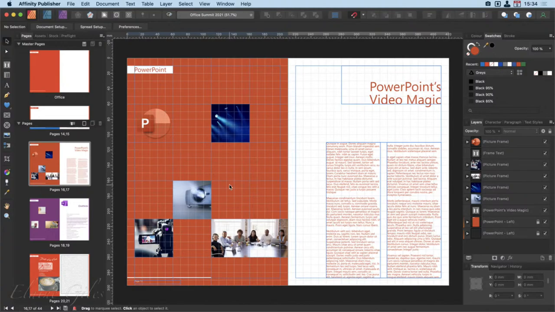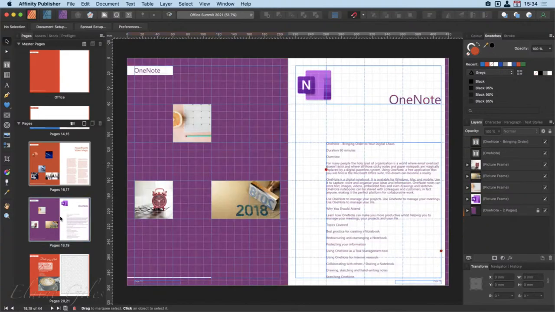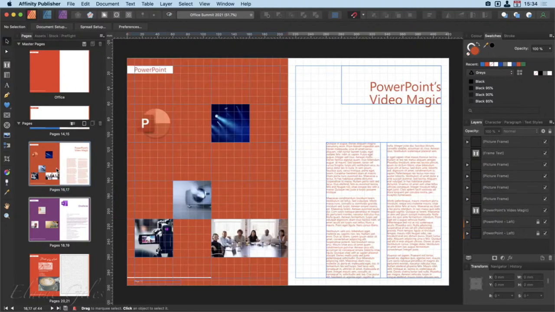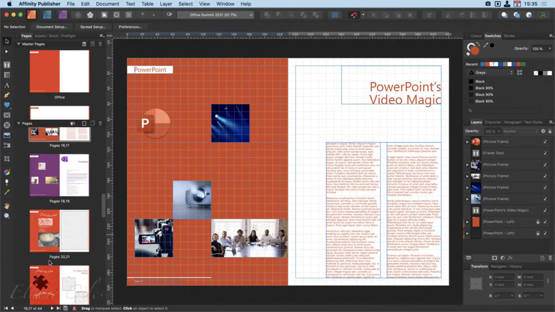And what I mean by that is, if we compare this one on the left with the OneNote one, I've only got three images on the OneNote one and they're in totally different locations than this one is in here. And I think I need that kind of flexibility. I don't necessarily want to make a master page which has picture frames in exactly the same place because then the pages are all going to look the same. The level of consistency I want is in terms of, I don't want to randomly place these images. I want them restrained really in each of these squares, but I want to decide which squares at the point I'm creating it. There is a way to have the benefit of both, but let's just do the basic one first.